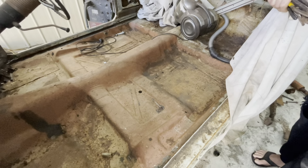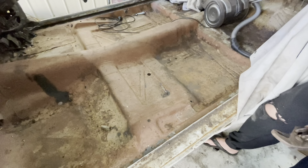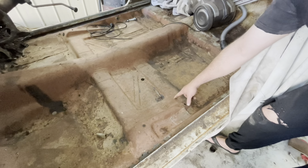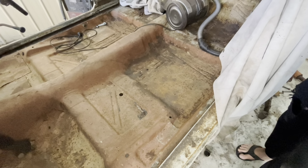Well, you could just hack all the edges and then cut around those bits if you want to, and lift the entire floor out so you can stand inside and look at what you're doing. But they won't be supported as well. So you'd have to put a jack underneath it to hold it. Yeah, it's up to you.